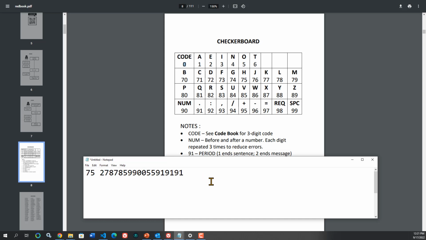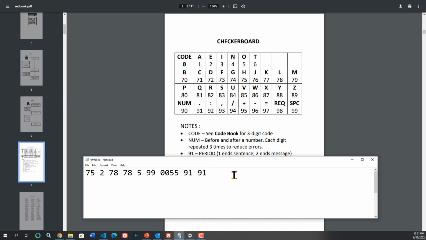we know it's going to be 2 digits, so that's 75. A 2 is going to be by itself, 78, 78. A 5 is going to be by itself, 99 is going to be by itself. We have a 0, so these 4 digits are for the code table. Then we have a 91, a 91, and a 91. And we know that messages end in periods like 91, 91. And so we already have 2 of them. We have a third one here just to complete the grouping of 5, so we don't really need to even decode that. We just need to know those are 2 periods.